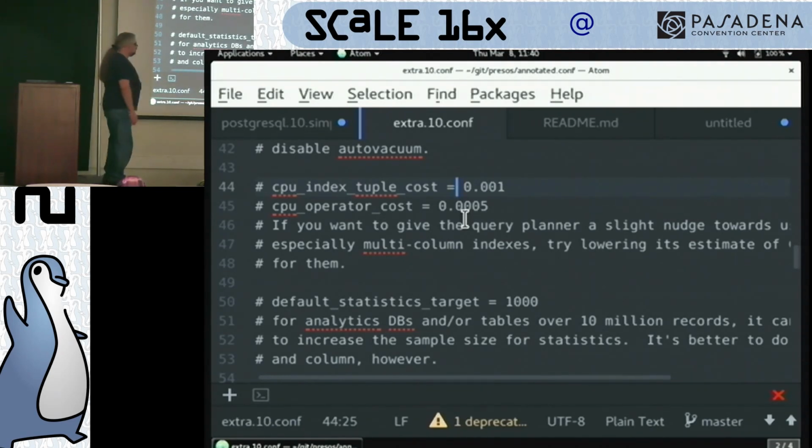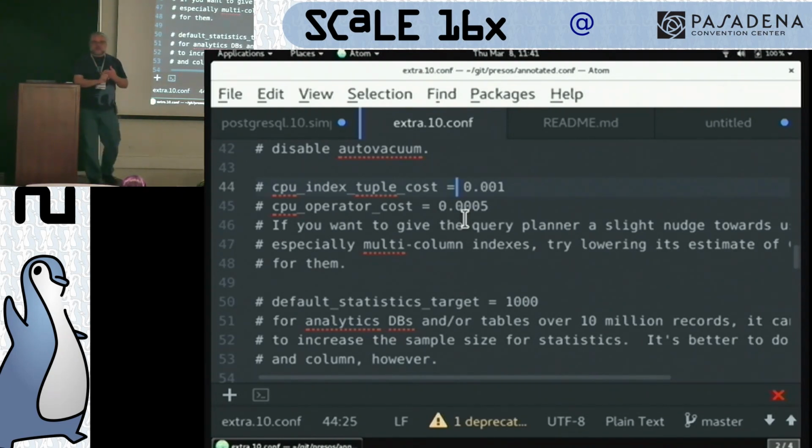People don't realize there's actually some more subtle settings in Postgres. Postgres uses what's known as a cost-based optimizer. The cost-based optimizer does a whole bunch of mathematical calculations. It basically tries to plan out all the different query plans by which it could possibly execute a given query, and then calculate mathematically how much each of those will cost, and then execute the lowest cost one. Well, there's a whole bunch of constants that go into that cost. And two that are useful in subtly influencing Postgres to favor indexes, and to favor functional indexes and multi-column indexes over single-column indexes, are cpu_index_tuple_cost and cpu_operator_cost.